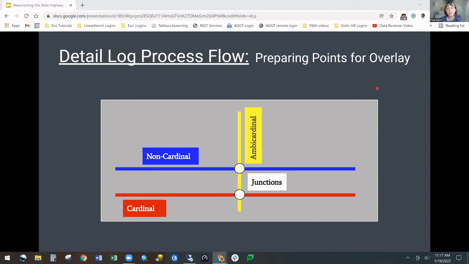The carriageway feature class tells us which routes are ambicardinal to the SHS routes that are displayed in the detail log. The problem is that the measures that identify these crossings are on the ambicardinal routes, but we need the measure on the main line where the ambicardinal route crosses. Well, the junction table contains the measures on both routes at these intersections.